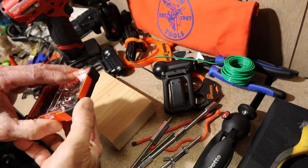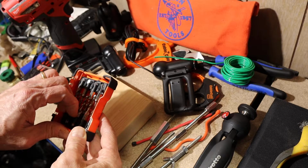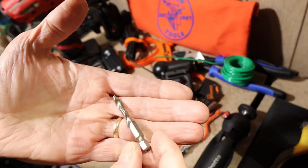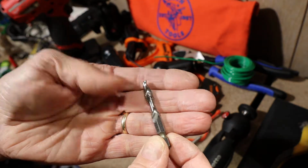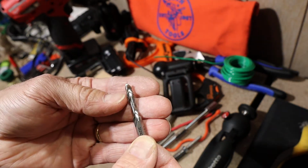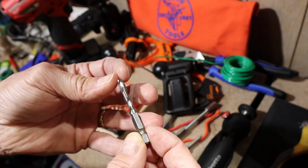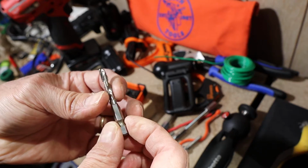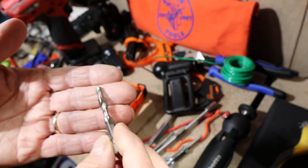I've got a cool tool alert, and what this is the Klein Tools Drill Tap Kit. What that's all about is essentially they're Klein tool drill bits that have a built-in, or an integrated, tap right along the shaft of the drill bit, so as it's drilling it also becomes a tap. So in one step you both drill and tap the hole.